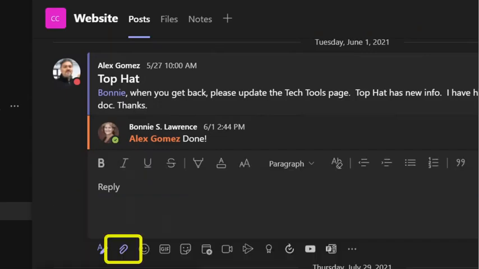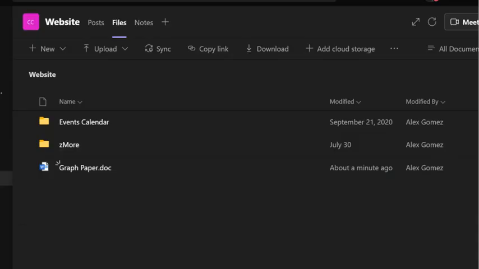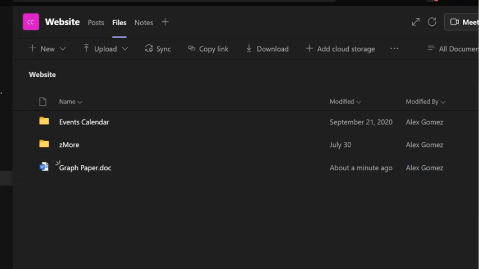Select the paperclip icon to attach files already in Teams or OneDrive, or to upload a file from your computer. Uploaded files will automatically be added to the Files tab of the channel, or a direct link to the file will be added if it's already on Teams.